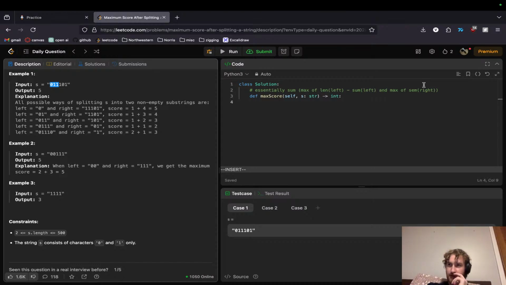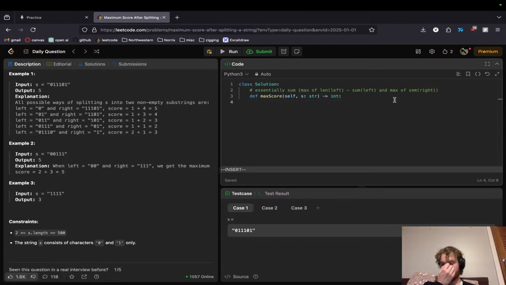But how else? I think implicitly there's no way of tracking. I guess one thing you could do is iterate through one time and keep track of the total score at that point, or whatever is left. Is that something I can do? I think I'm going to do the naive solution first, and then I'm going to try to think about optimization. Yeah, I'll just do that.